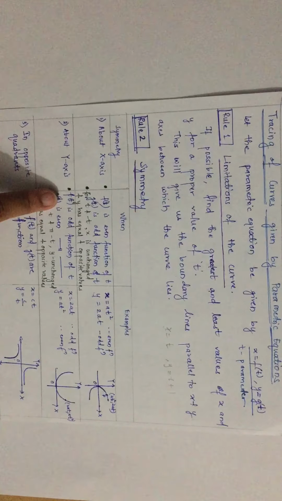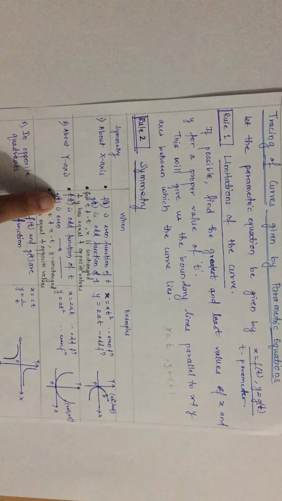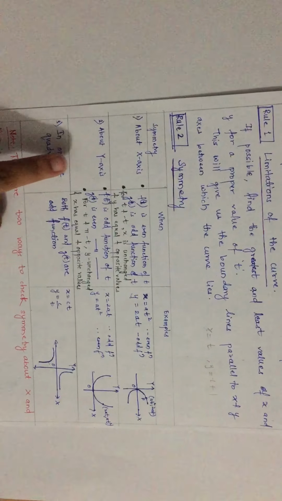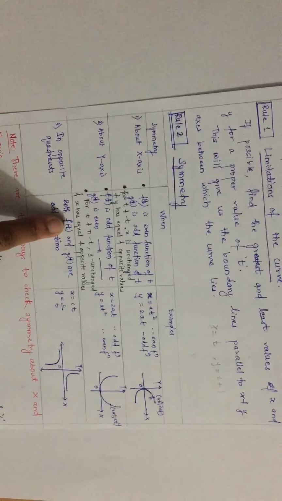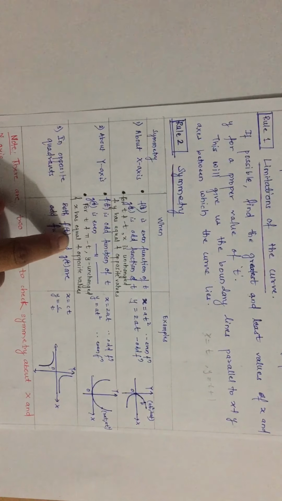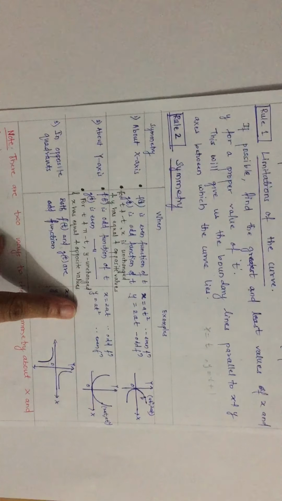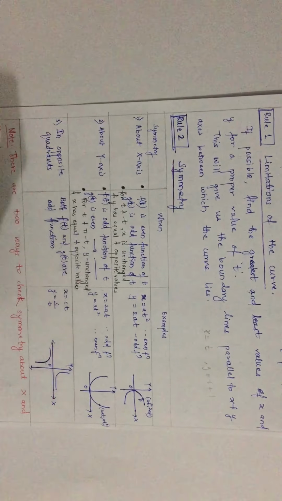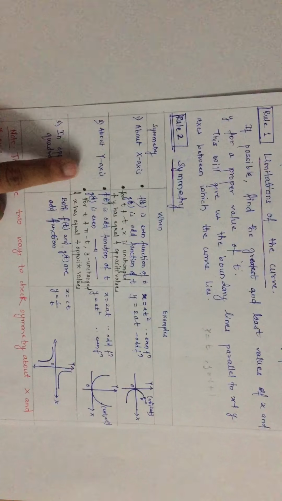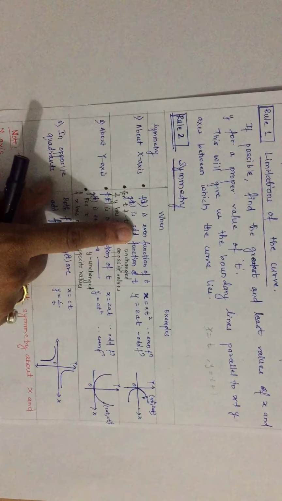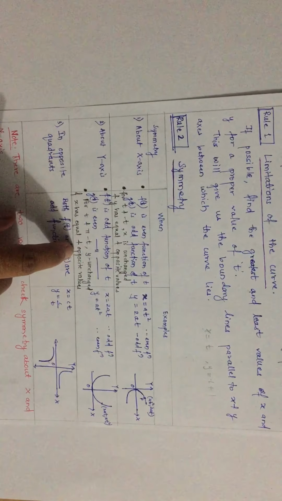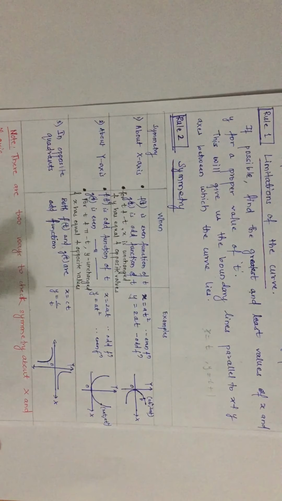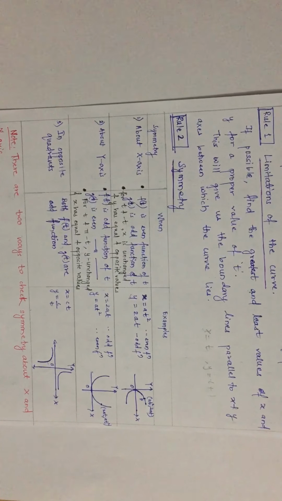If f of t is an odd function and g of t is an even function, then the curve will be symmetrical about the y-axis. On the other hand, if you replace t by pi minus t and you get y unchanged but x has the same but opposite value, then we say the curve is symmetrical about the y-axis. So you can use any one of these conditions to check symmetry about the x-axis or y-axis. That means there are two ways to check the symmetry about the x and y-axis.